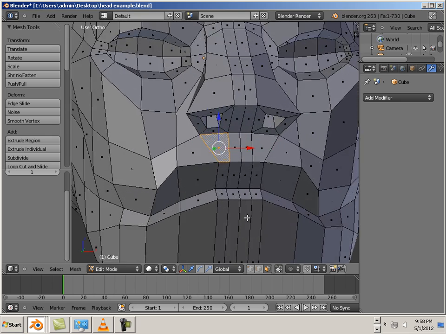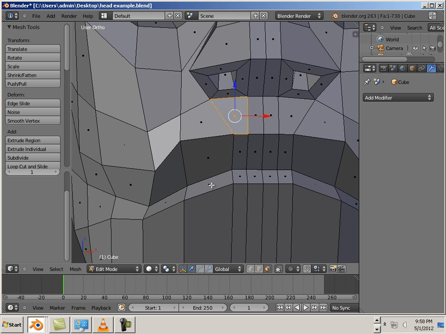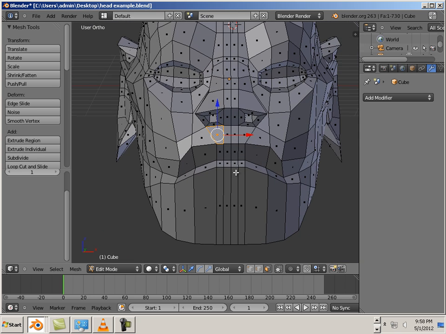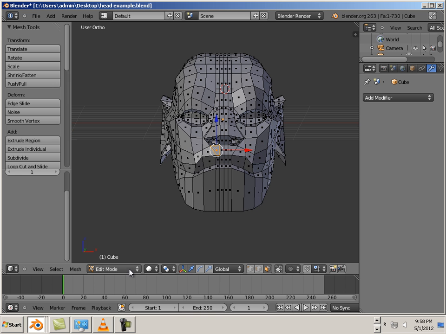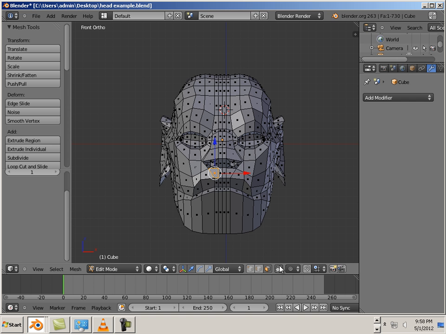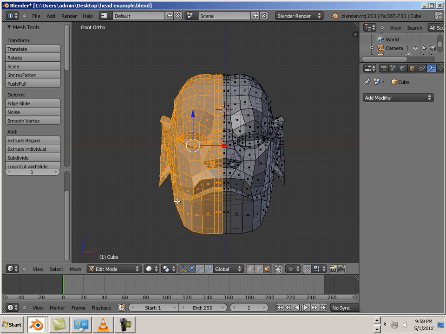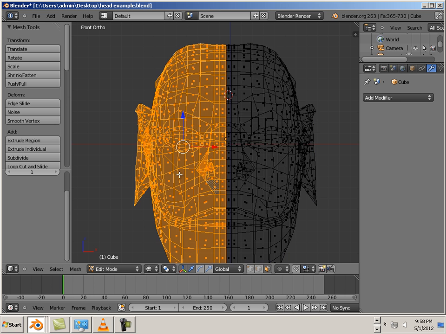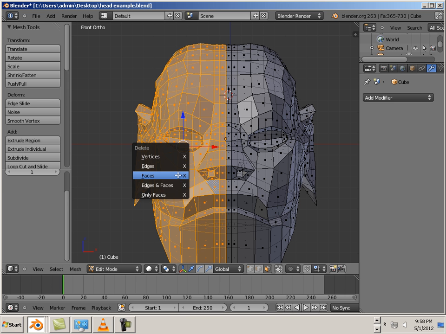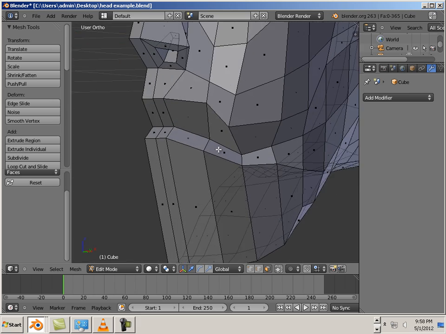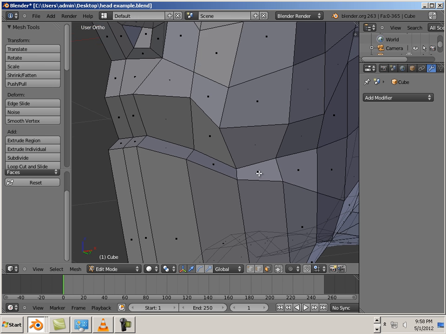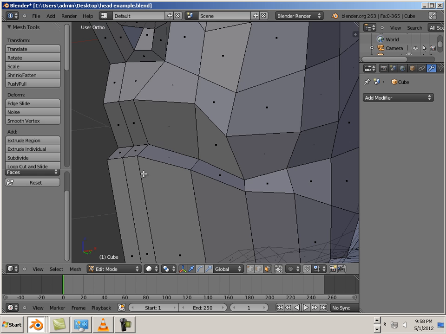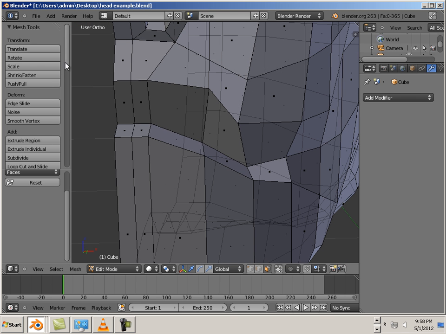Cool. While I'm here, I might as well do the lips. Again, you could do this. I like doing this when it's chopped in half because it'll mirror onto the other side automatically. I should just create some kind of script that does this. X faces. There we go. All right, lips are like this, and I'm going to cover it in another video also, but for this character, it's the same as the other character. It just gives you more practice or to see how the technique works.